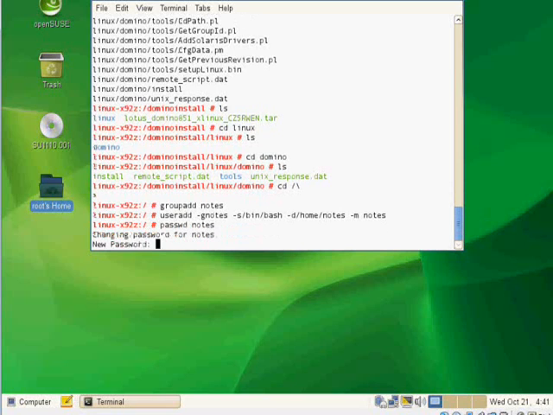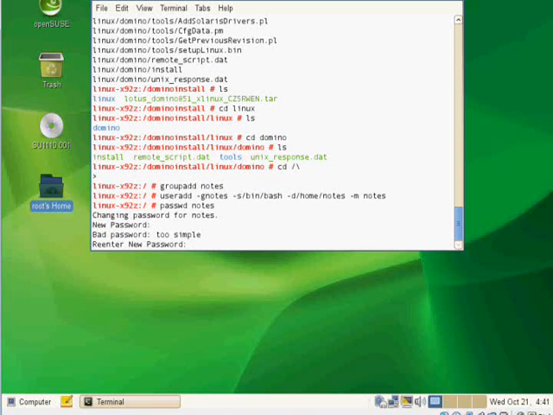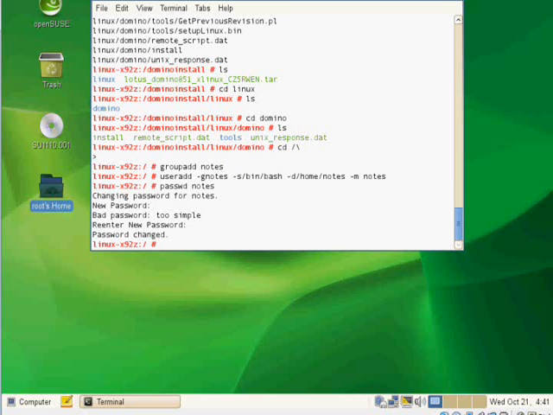Now it's going to ask me for my password, and I'm going to enter an incredibly simple password, notes, and I'm going to hit enter. And look at that, that's a bad password, it's too simple, but it's Linux and it assumes I know what the hell I'm doing. So all I need to do is enter the password again for verification, and there we go. Even though I set a very simple password, and it was warning me that it's a bad password and it's too simple, it's still valid, and I can do it.